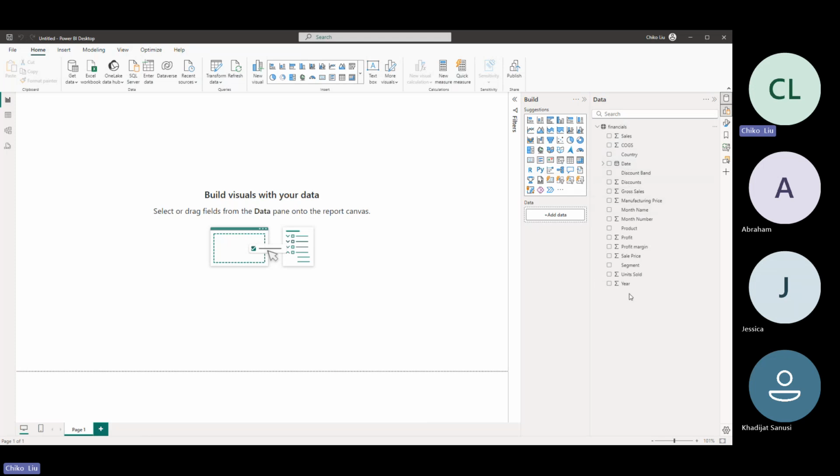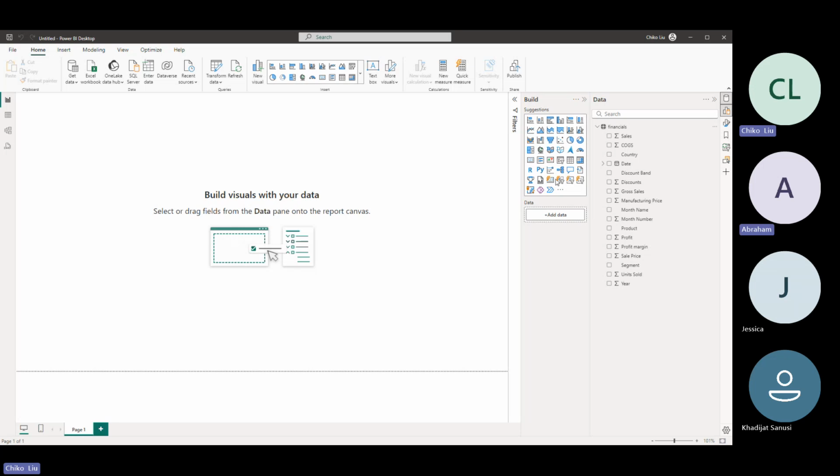So these are all the column names, right? And this pane is called the build pane, where the build basically are your charts and your visuals, what you use to represent things like that. Does that make sense?